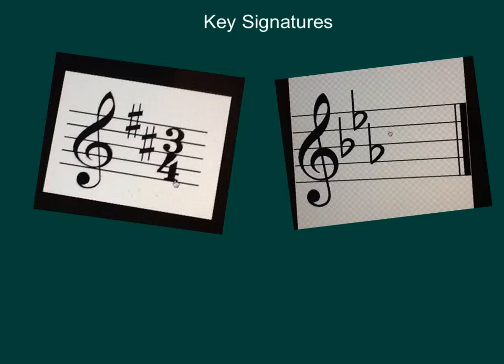So here we have two separate key signatures, one which features sharps and one which features flats. In both examples you will notice that the key signature is right at the beginning. In this particular example we've also got the time signature, which tells us how many beats in a bar, and you'll see the key signature is just before it. You can never have sharps and flats in the same key signature. You will either have one or the other. This particular piece of music is in D major, and this one is in E flat major, and there are certain rules we can use to find out what key they could possibly be in.